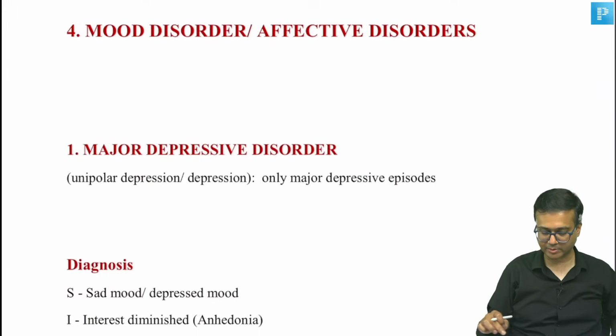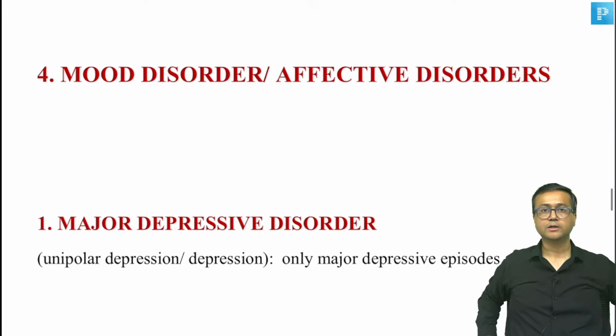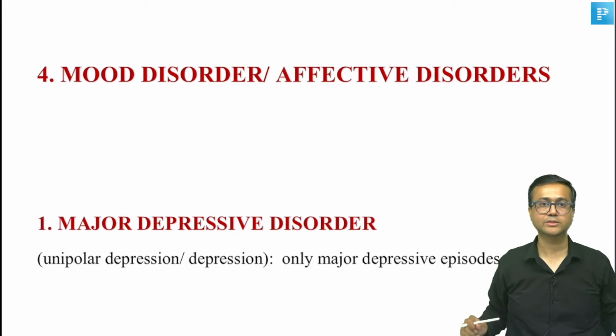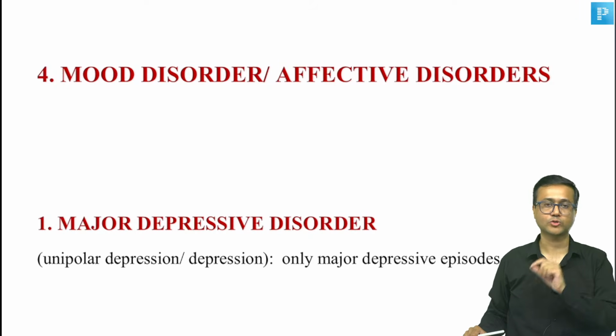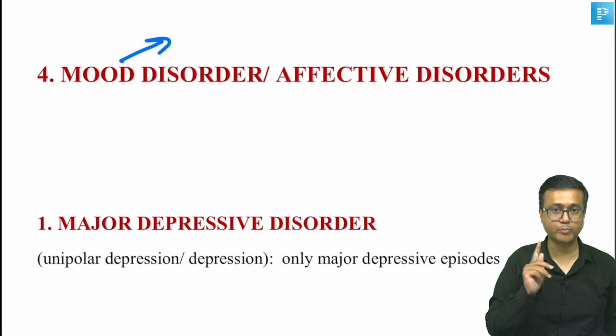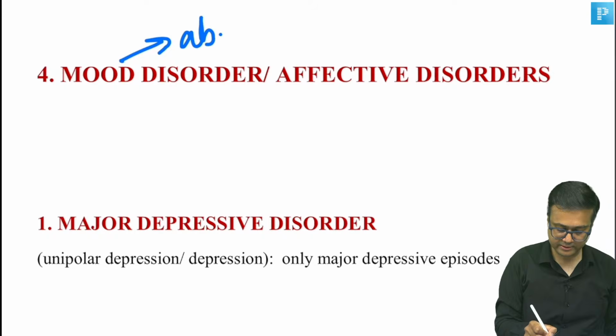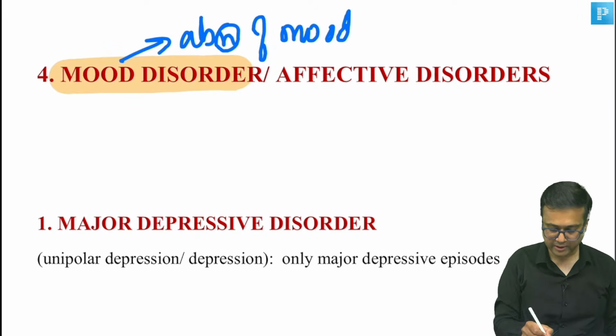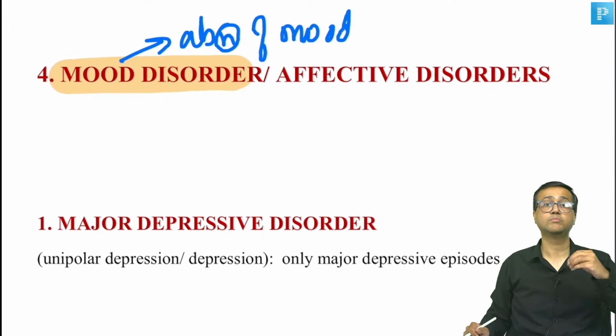Let's now discuss the mood disorders. So we have discussed organic disorders, beta. We have covered psychotic disorders. Now we are going to discuss mood disorder. In mood disorder there is abnormality, beta. This is a very important point. Let's discuss abnormality of mood. So please remember, the key point in mood disorder is that the mood is abnormal.